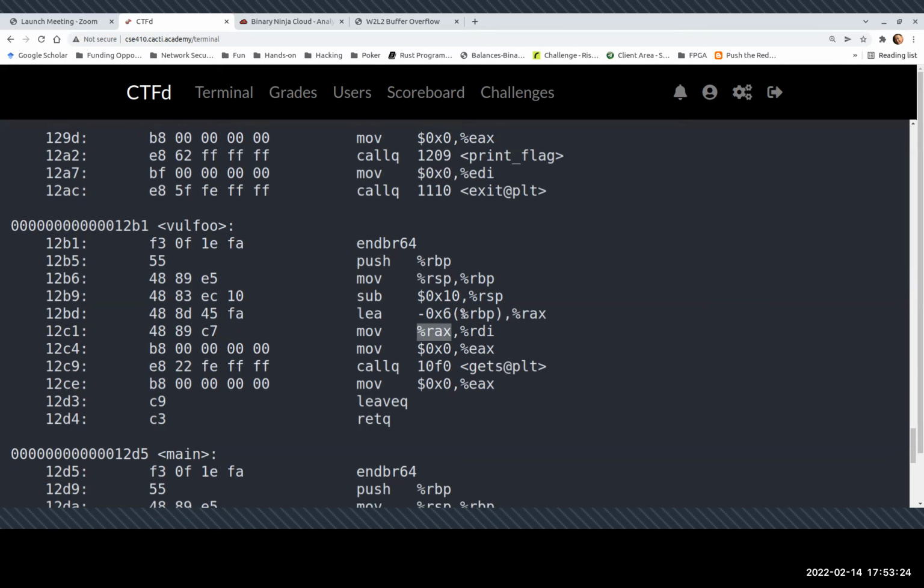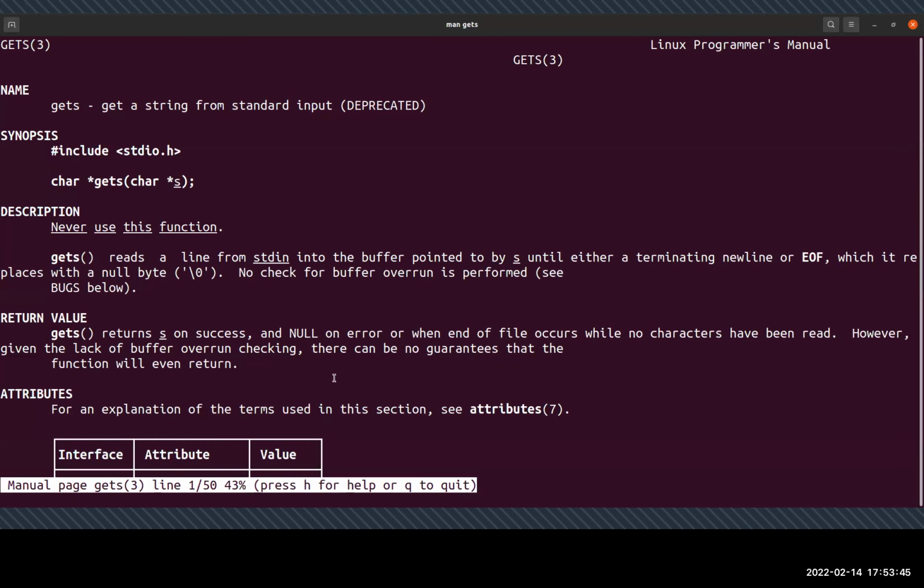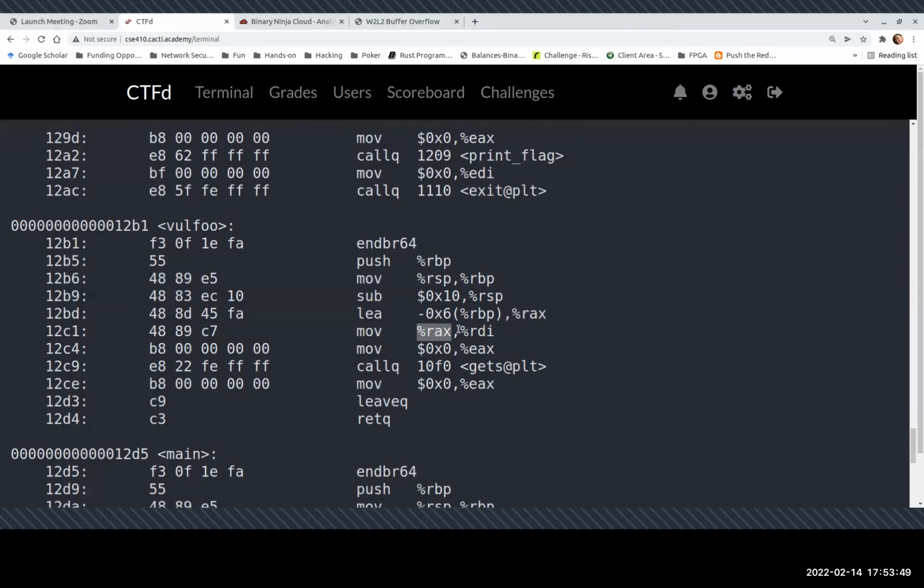It's more faithful to your C code, because in your C code you only ask for 6 bytes of buffer. But in the 32-bit version after compiling, you actually have 18 bytes there. In the 64-bit version, you really only get 6 bytes here.